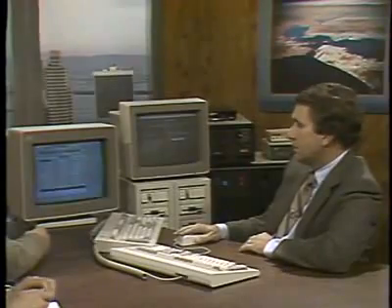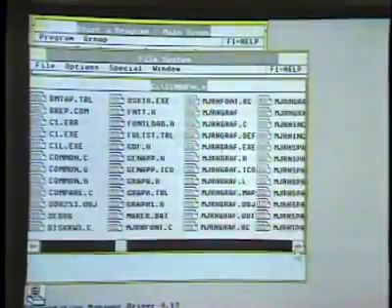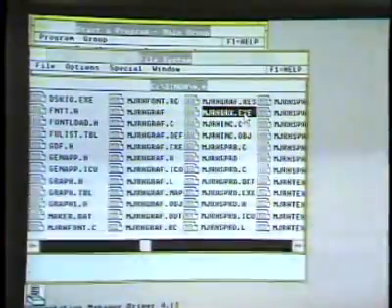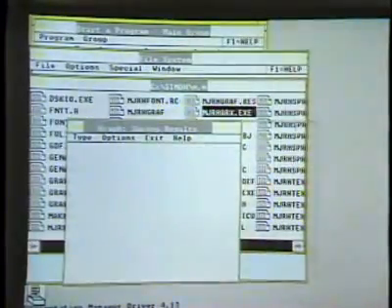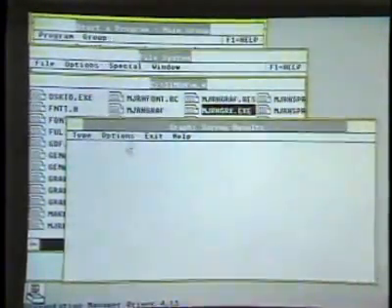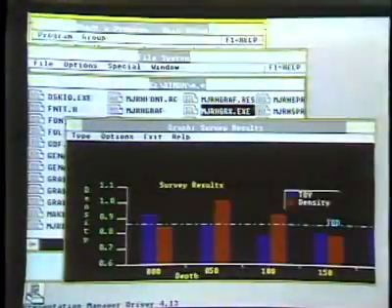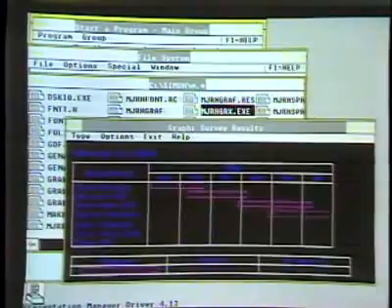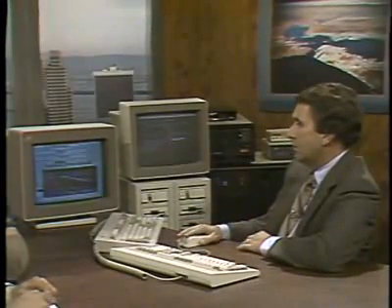I'm going to give you a couple examples of the kinds of things that applications can do. I'm going to move through a list of files here and execute one that creates some graphs for us, and you can see some of the graphing capabilities that we'll begin to see. I'll broaden the window here. And it has the same kind of pull-down menus that we're accustomed to. Let's pick a bar graph here, for example. Here's a bar graph. We can look at line graphs, and we can look at Gantt charts even. So it gives us the ability for applications now to deal with graphical information on the screen and users to deal with graphical information on the screen as well.